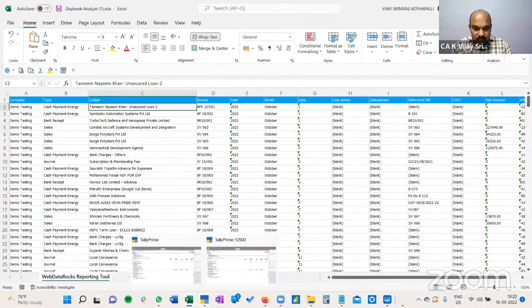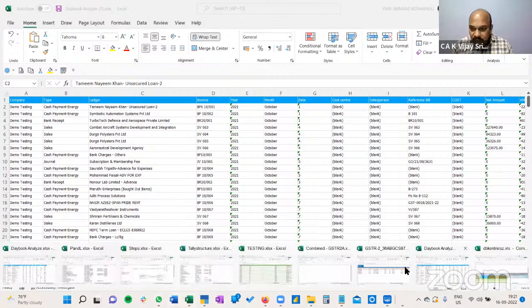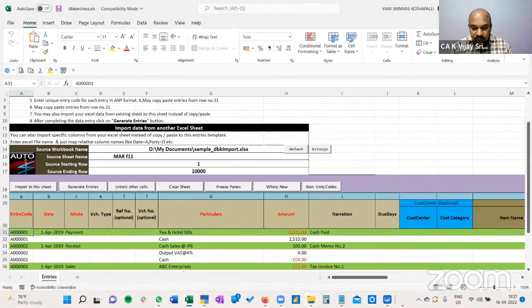Another tool, I'm not sure whether Prerna sir has covered that or not. Sir, Prerna sir. There was another one, CompuLearn, if I'm correct, which was also connecting with the respective portals of GST and TDS and trying to import or extract the information from the relevant Tally accounting package. Now, let me see if I missed anything before we move further.